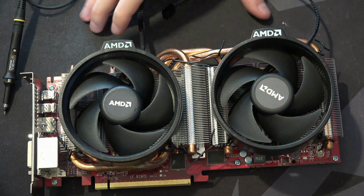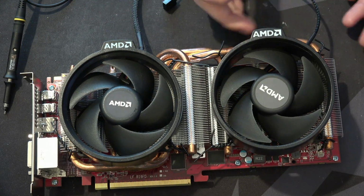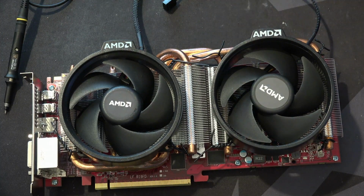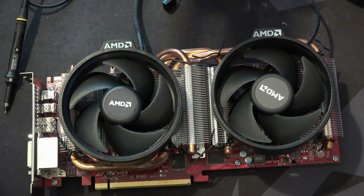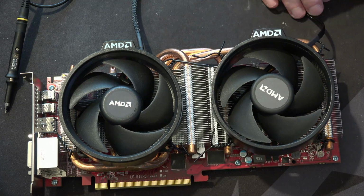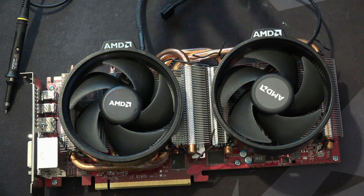Now with GPUs, this is relatively safe because you have giant multi-phase voltage regulators which will have OCP settings somewhere in the hundreds of amps range. In most cases, 100 plus amps, depending on what GPU you're looking at. If it's really low end, it might be tens of amps, but still, it should be plenty of current to charge up a couple extra capacitors. And yeah, so on GPUs, this is relatively safe. On vCore, big voltage regulators, it's relatively safe.